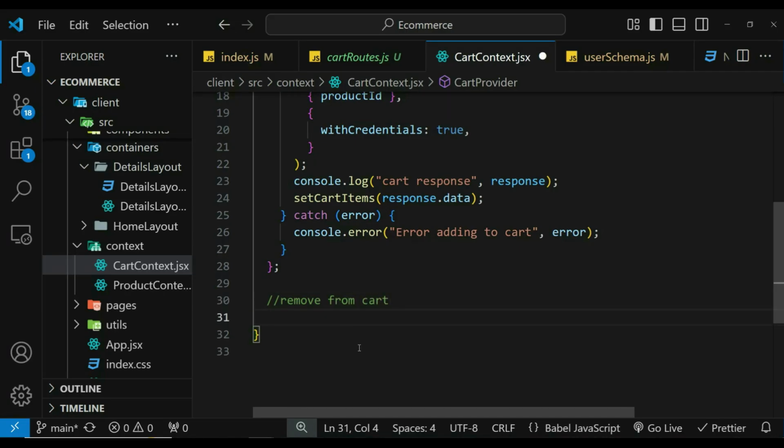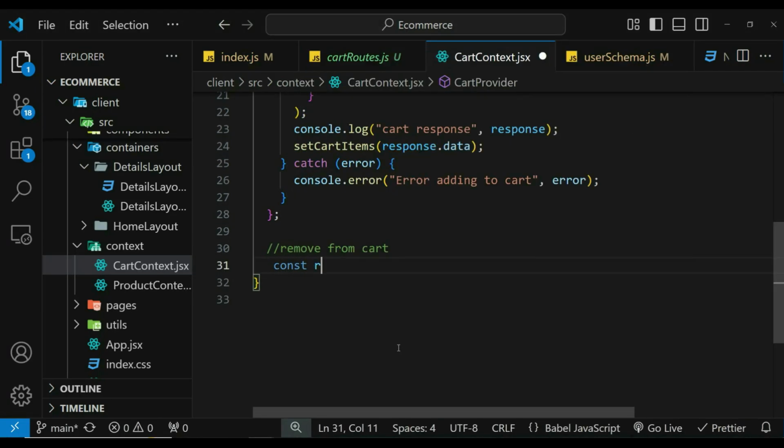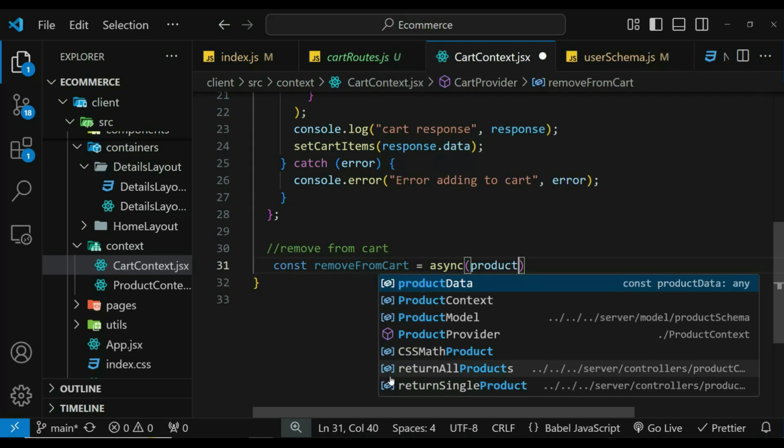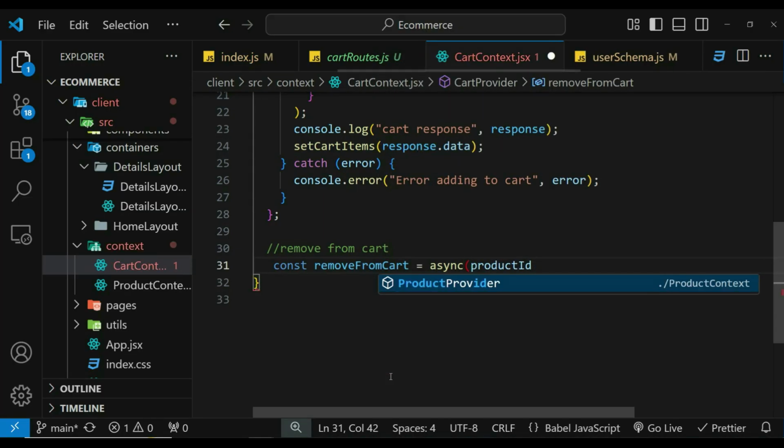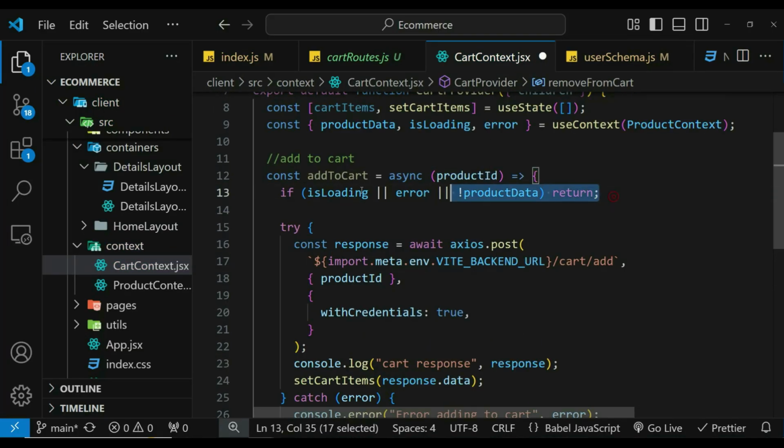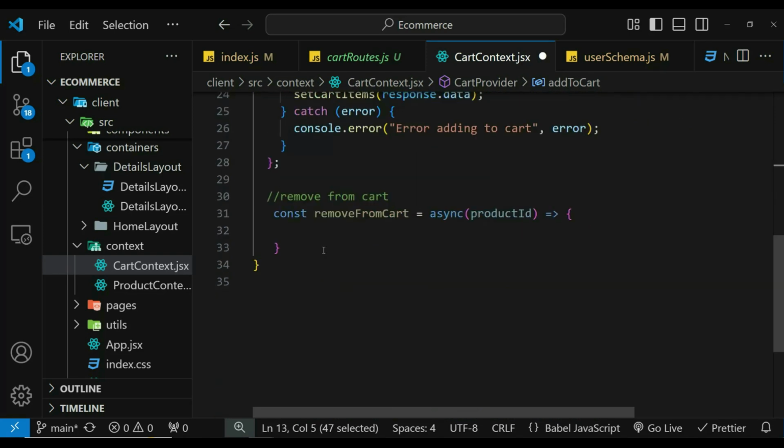Similarly, let's proceed on remove from cart also. For the loading case, it will be same as add to cart.